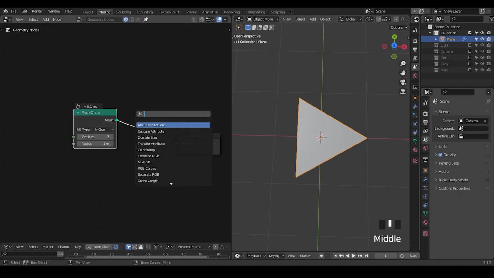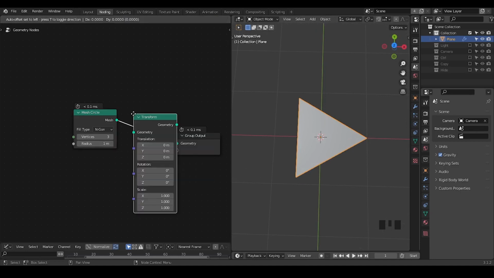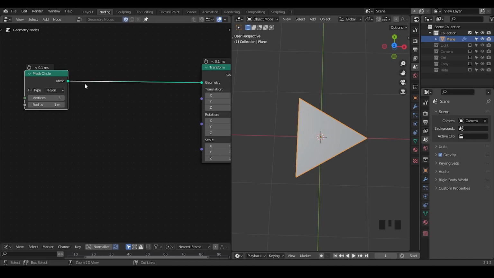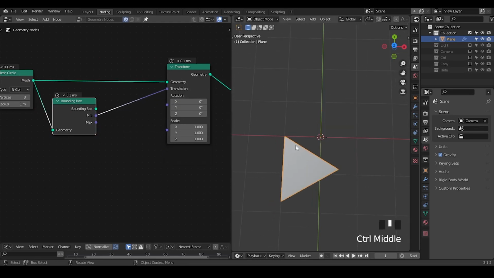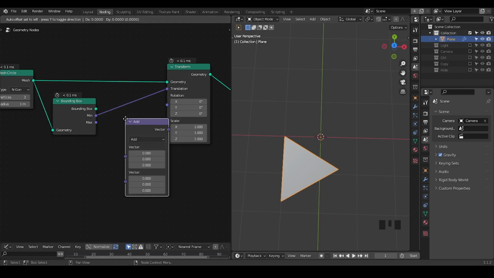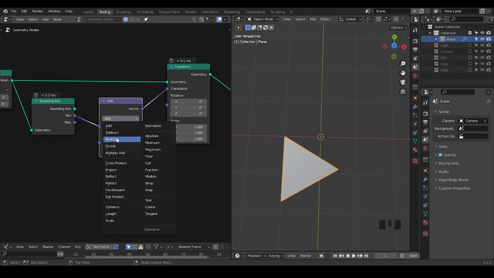The easiest way is probably to take a transform, but we need a bounding box vector. Take a bounding box, and there will be a minimum. We do not need to use all of the minimum to offset the entire thing. So I'm just going to take a vector math like this and multiply its values.